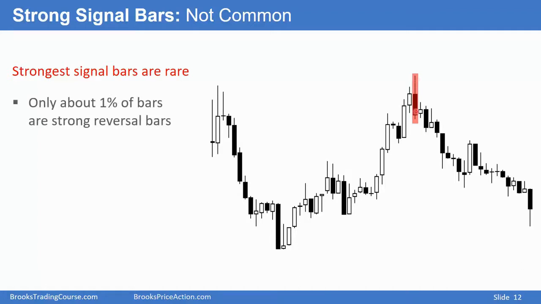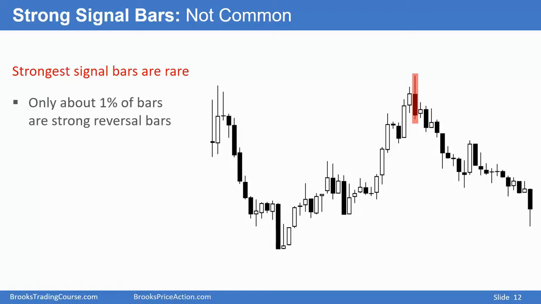I said earlier that just because you have a strong signal bar, and here we have a strong sell signal bar that's also a reversal bar, we're trending up, we're reversing down, you also need good context. You need more than just a sell signal bar, because a lot of times sell signal bars will occur in the middle of a trading range, and they're not reversing anything. So you can have a big bear reversal bar, but it's in the middle of the trading range. There's nothing to reverse. There's no bull trend. It's a sideways market. It'll go down for a bar, and then it'll go up the next bar.